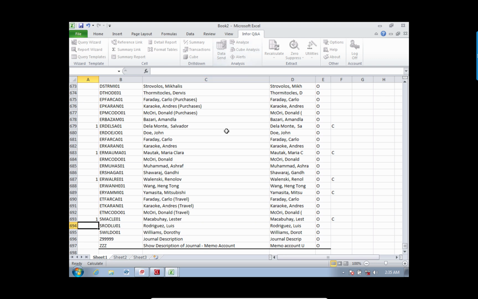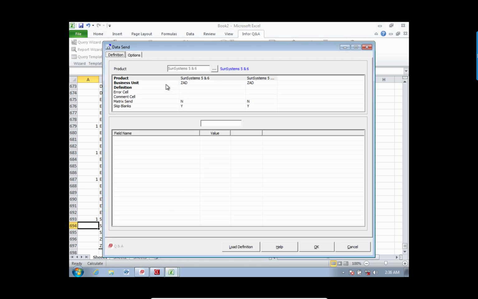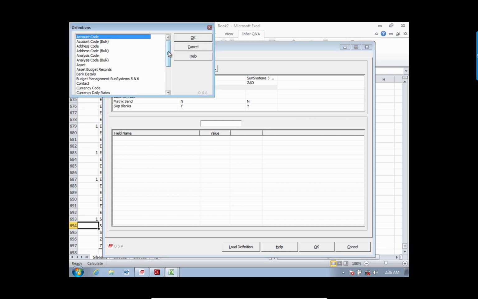Okay, and we're sending this data. Let's see what happened to my data send. There we go. Things act a little bit funny when we're using the recorder on the screen, and so it's a little bit strange, and so I'm doing my account code.